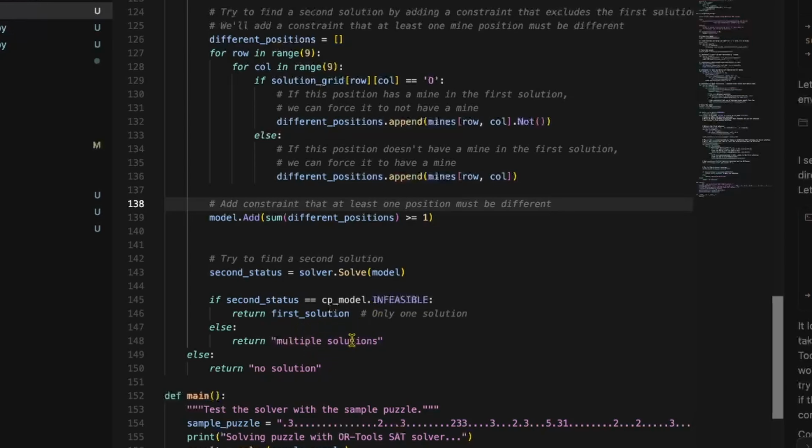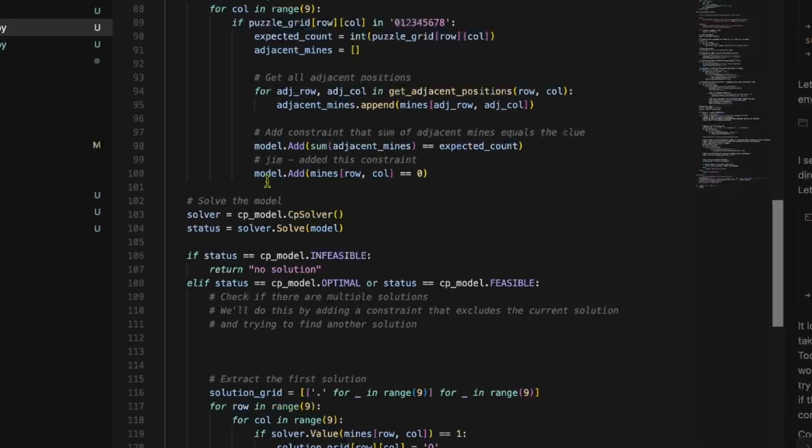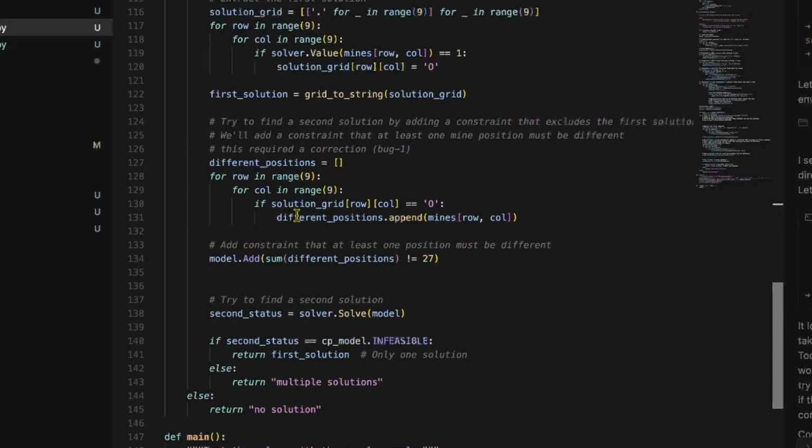This is a cool idea, and it almost worked, but the way it tried to add the constraint for that condition was bugged. These two problems were easily fixed, and after fixing them, the solver worked great. So I used it as the basis for the OR Tools minesweeper solver that is currently in my minesweeper repo. I did end up rewriting it a bit.